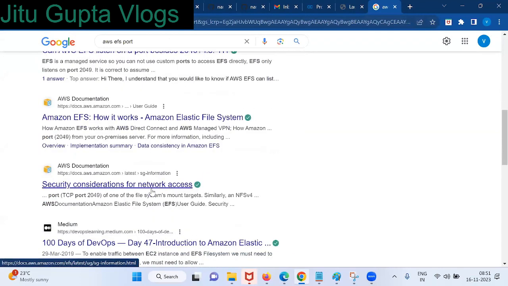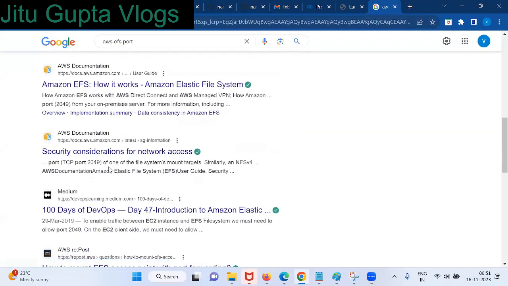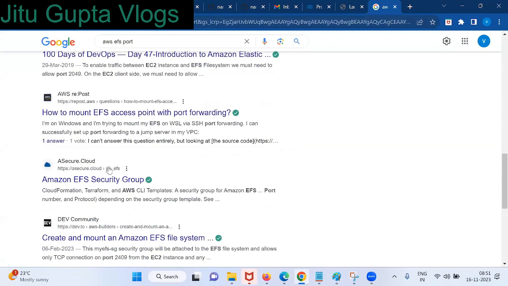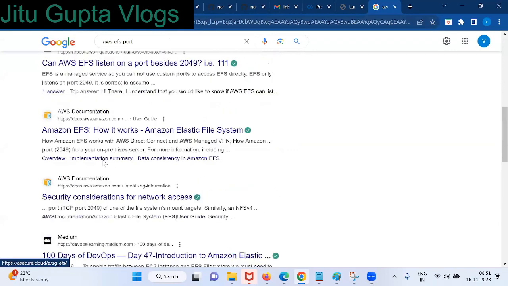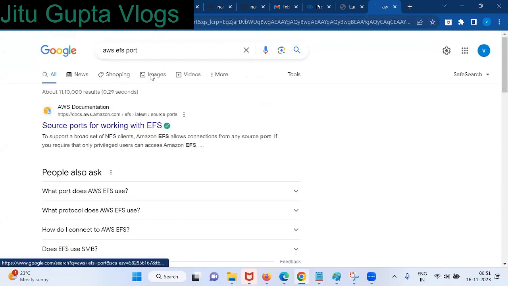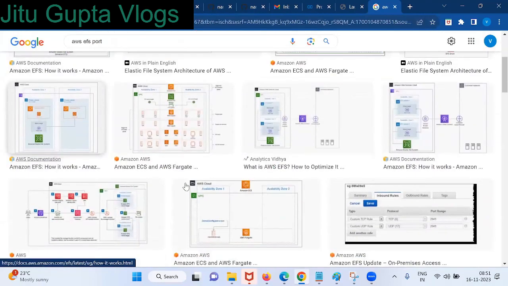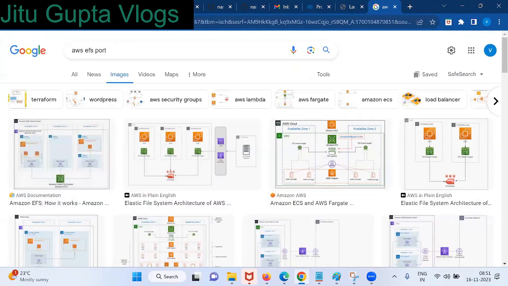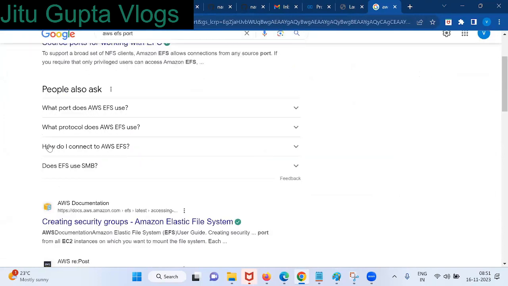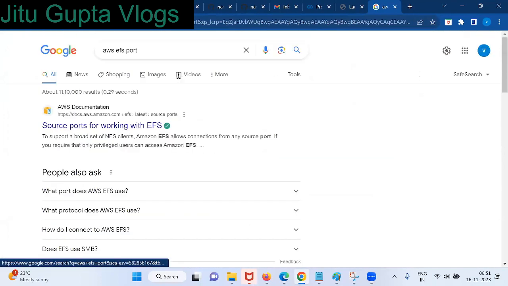We have a port number for EFS. Is it 2049? I don't think so. 111, are you sure? 2049 is the only one showing everywhere. Okay, let me add 2049.